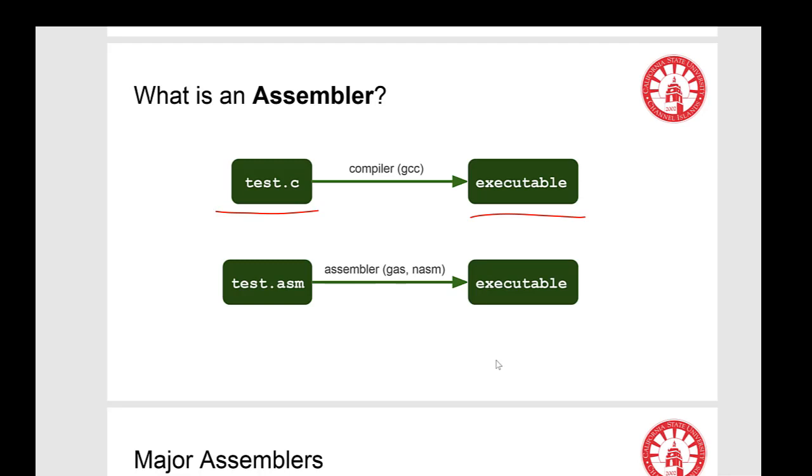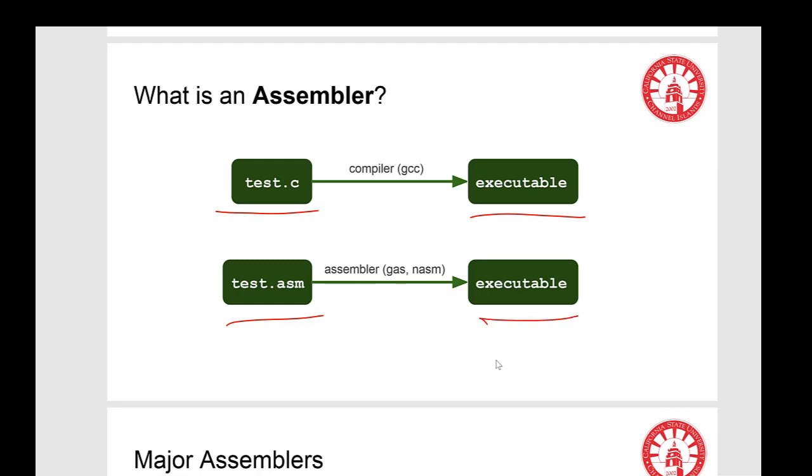But as for the assembly code, we directly use the assembler to convert our assembly code to an executable. So this is the process. Here is the assembler between the .asm and our executable file.